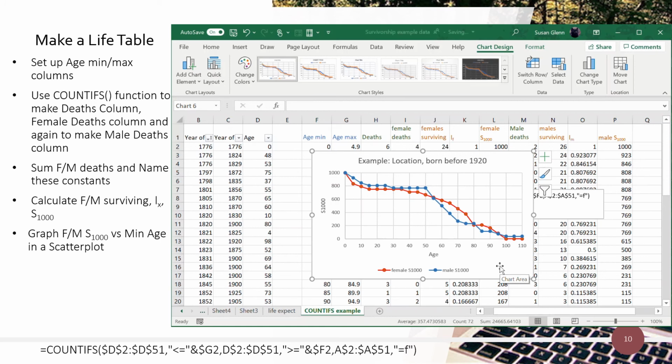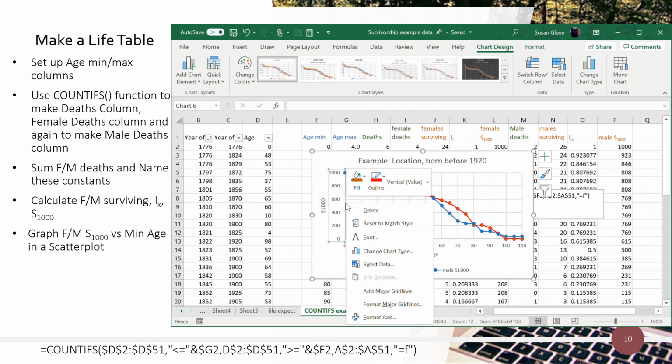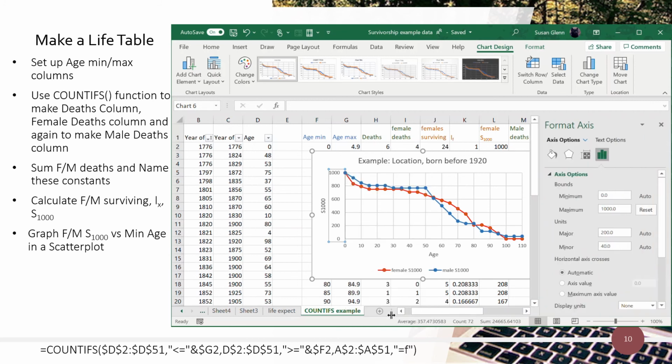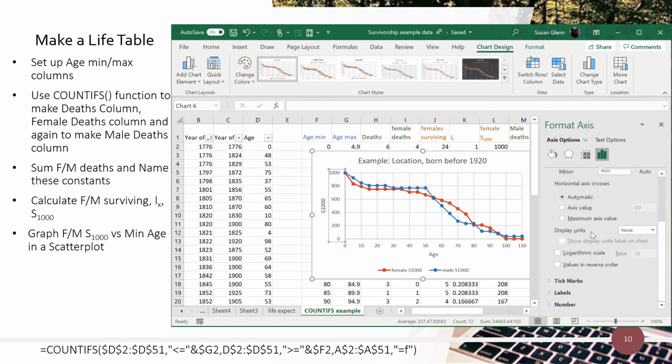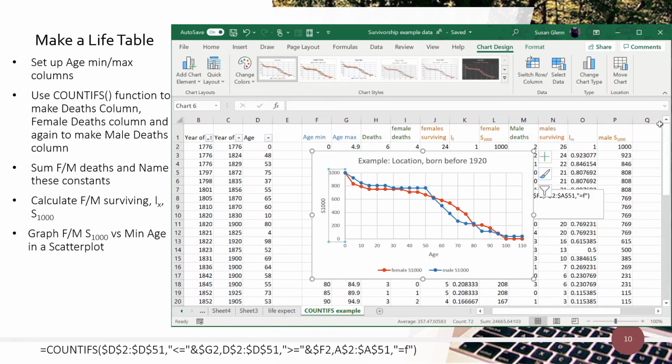And then that is it. That's done. We've got our scatter plot of survivorship. If you wanted to make any axis on a plot, you can go to format axis. You can make logarithmic scales on them too. You can click on that or put them in reverse order or other weird things. We're just going to leave this as it is right now. Stop right there.